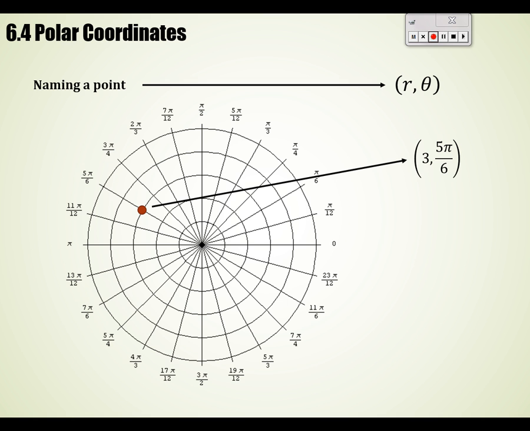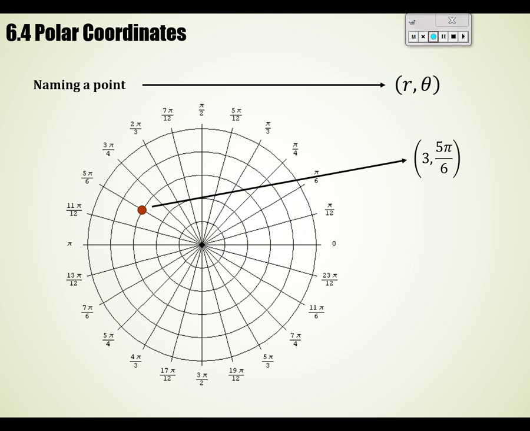Now, maybe this is already lurking in your mind. The thing that's different about polar coordinates versus rectangular coordinates, which is what you've grown up with, is that polar coordinates are not unique. Can you think of another equally good way of naming that point? Three comma, what did you say? Yeah, 3 comma 17 pi over 6, is that what it would be? Yeah, absolutely. What else you got, John?